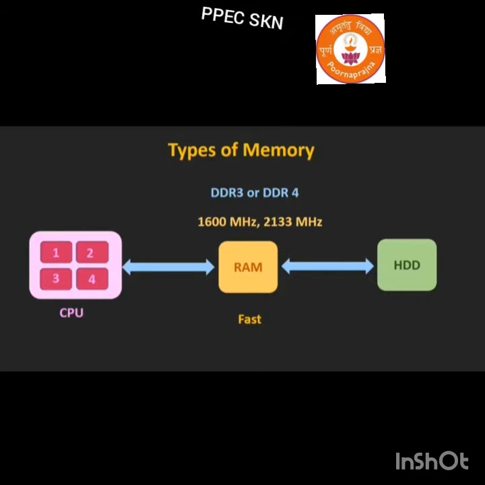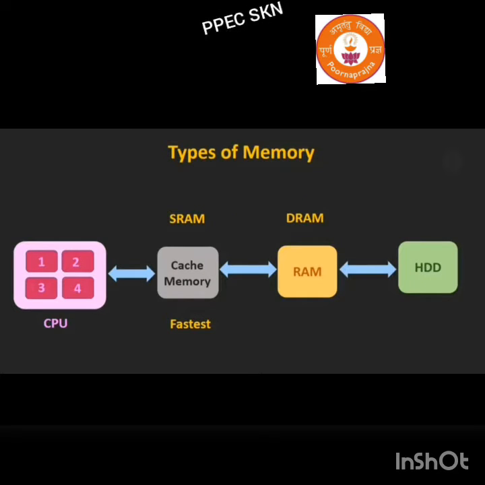But no, the reason is that nowadays processors do not come as single-core processors, but as multi-core processors like dual core, octa core, etc. If all these cores transfer data at a time, this RAM speed is not sufficient to deliver the data to all the cores at the same time. So here comes our next memory, cache.